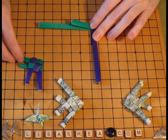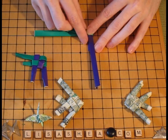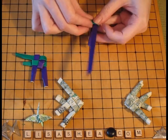And here's the fish, and you can see how it's going to end up being in that general shape. So we've got purple going up, green going sideways.